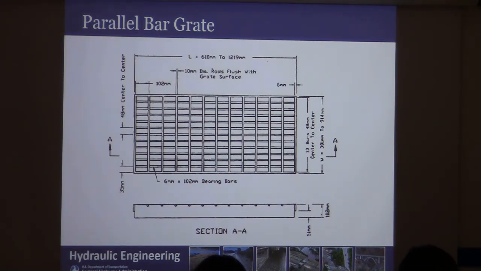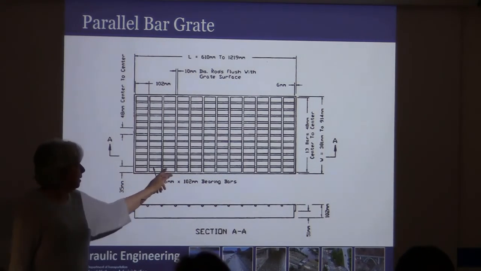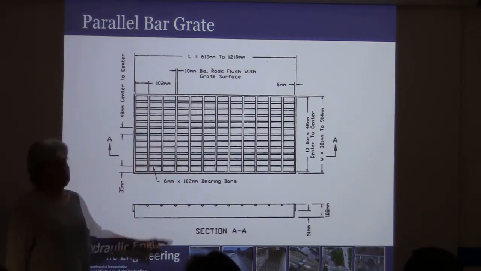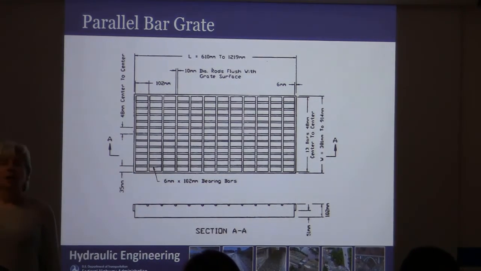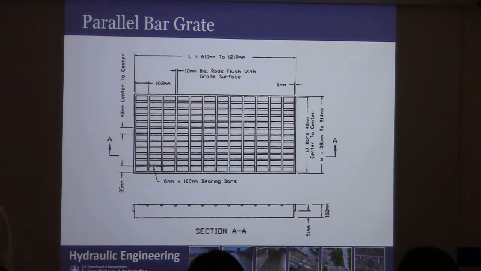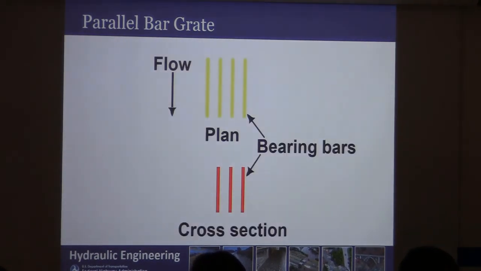Now, a lot of times you'll see the P50 grate, not the P50 times 100. The 100 is because these bars are approximately 10 millimeters apart, so it's about 100 millimeters. You'll see them without these bars, and that's called the P50. And that one is not bicycle safe because the tires can go right through here. So be aware.